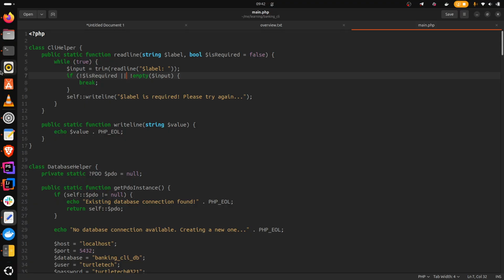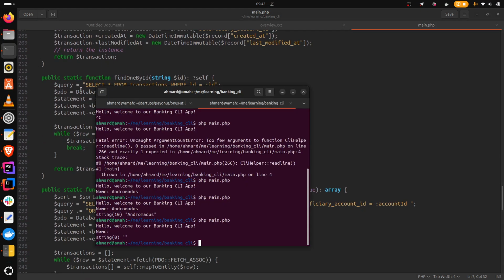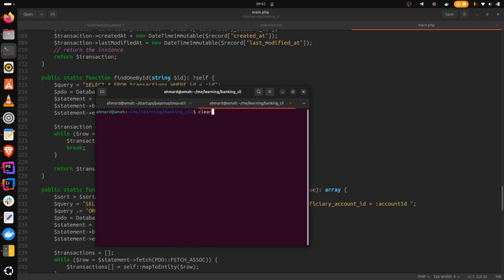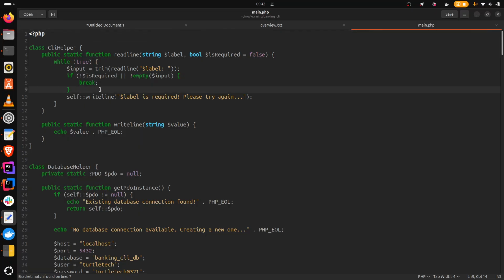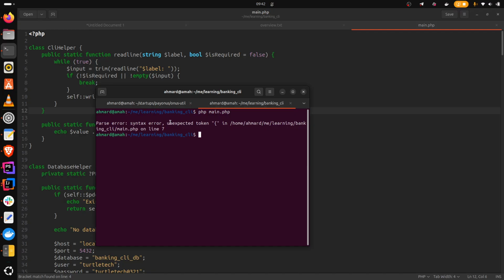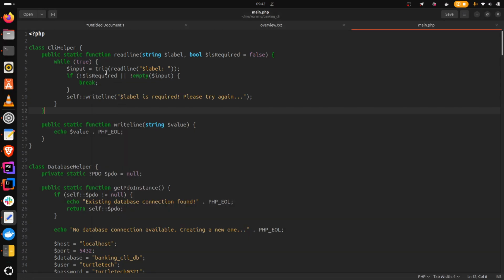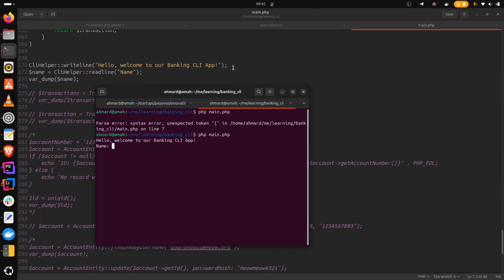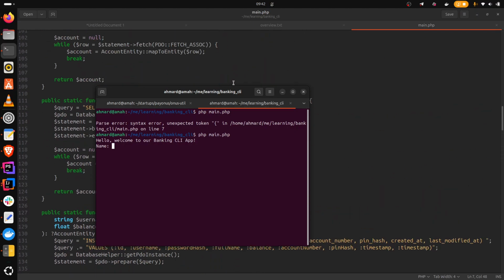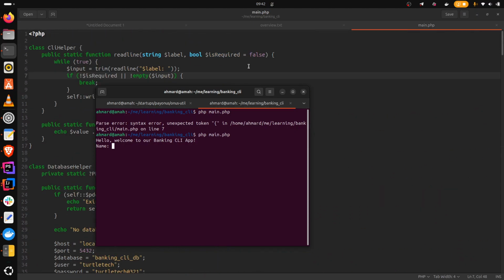So let's see that in action. We leave it at the default. Okay, so what do we have here? We started something that we didn't end. Sorry, which line is it? 7. Okay, yes. Because if you notice, we didn't pass that parameter because it's optional and by default it's false. So it's not required.